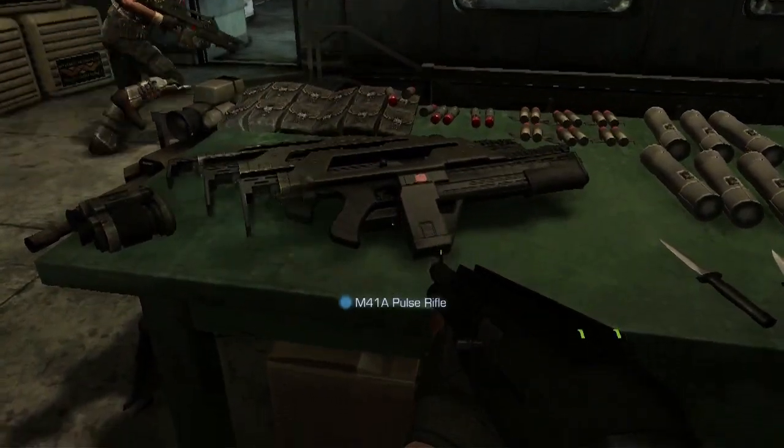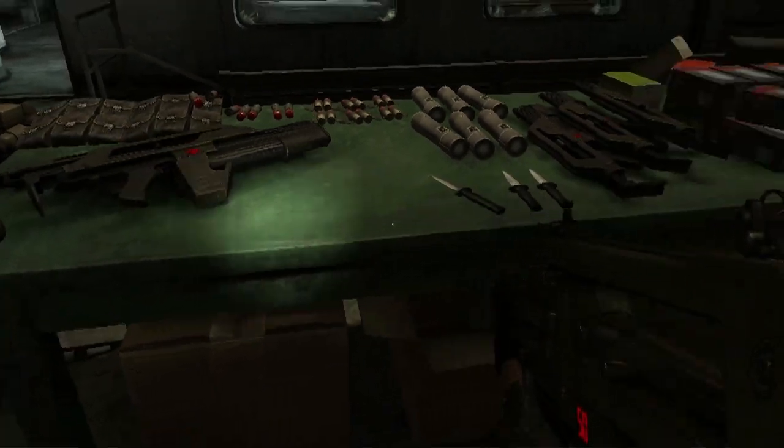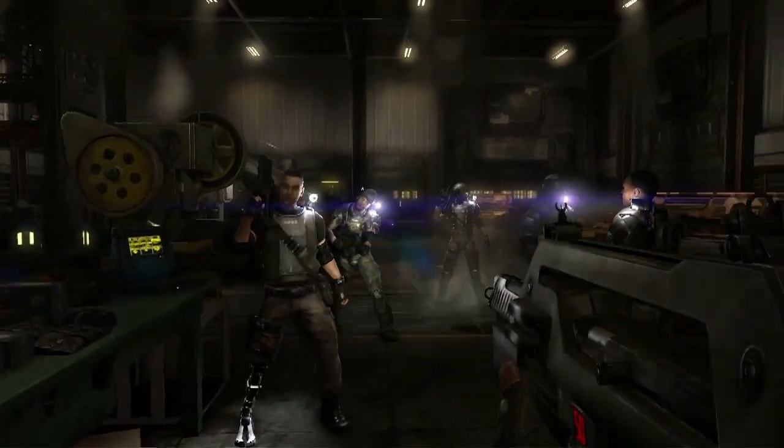You need a better weapon, though. Hells yeah. Pulse rifle. To Bronson. He's holding down the lower level.